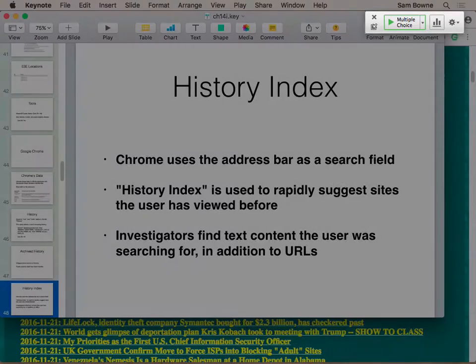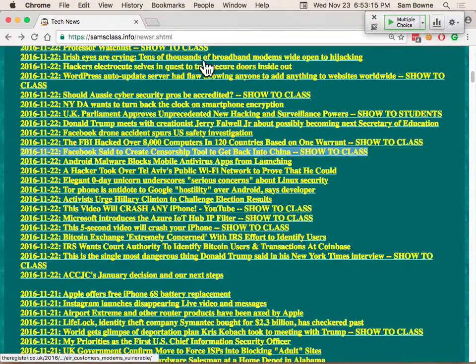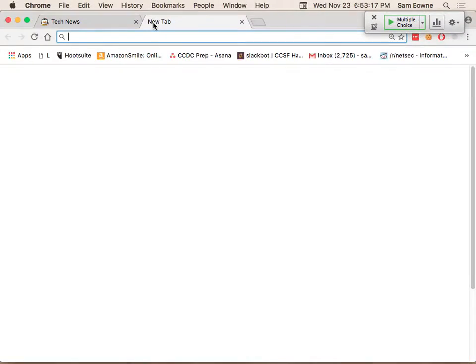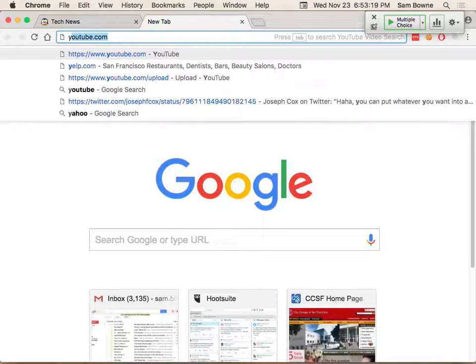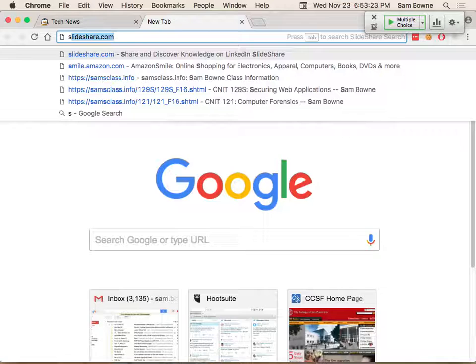I'm used to this all the time. Anything I go to all the time, like every night when I go home after class, I want to upload my files, so I type in Y, and it already knows I'm going to YouTube. It guesses. And when I want to put up these slides, I type in S and it goes to SlideShare. It remembers what you do a lot, and it very efficiently finds it. I don't even have favorites much, I just use this instead. But it has a database of everything you've been doing.